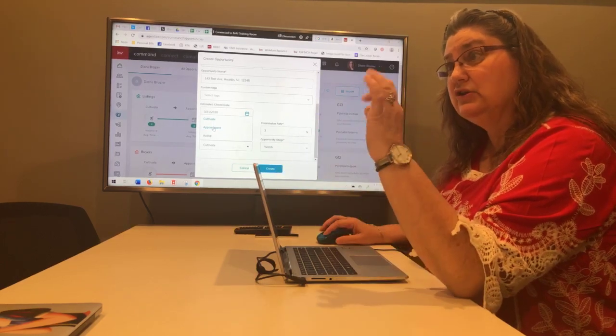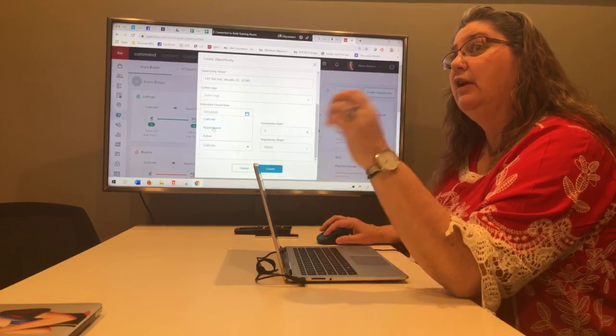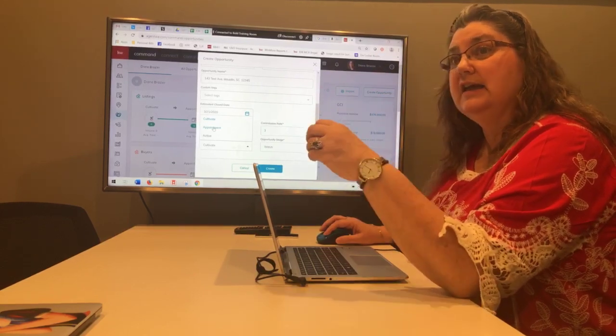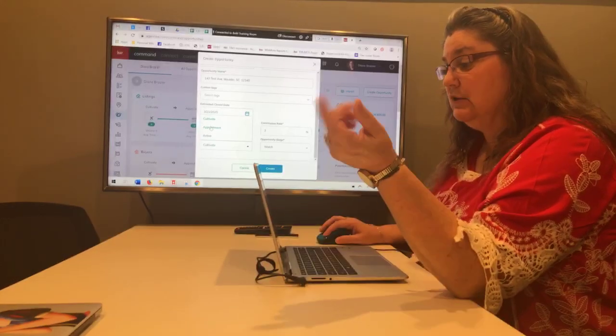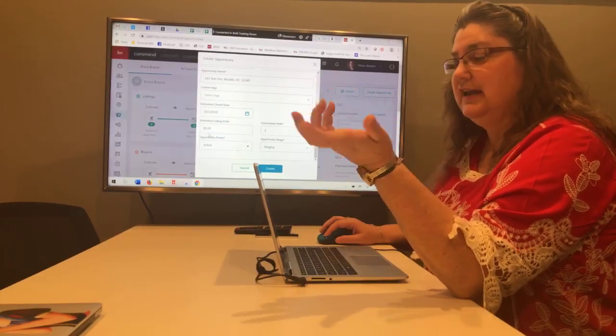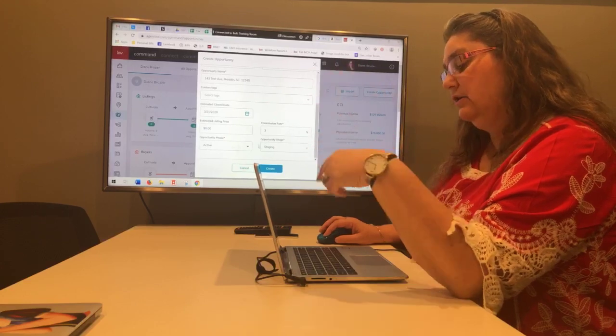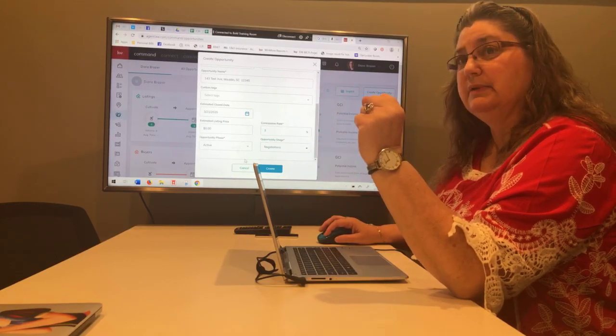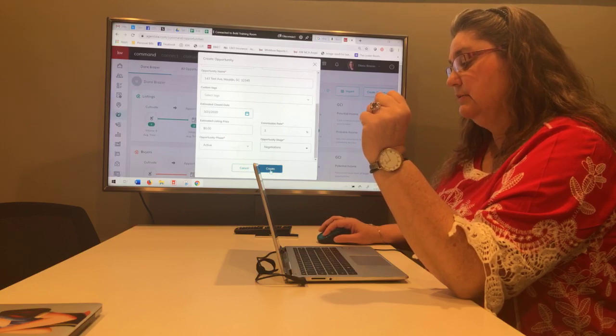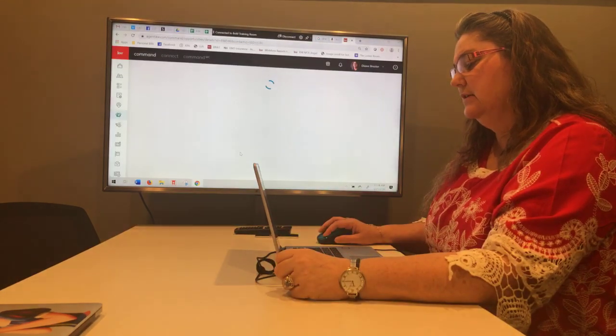So you need to make sure when you're using Command that you're going in there and changing stages as you get an exclusive right to sell signed, then you're active, right? You want to make sure you're changing these stages in there. There's a couple of ways, and you can do it here by editing, and I'm going to say we're in negotiations because I want to look at offers, okay? So I'm going to create that, and I'm going to show you something else on how to do this.